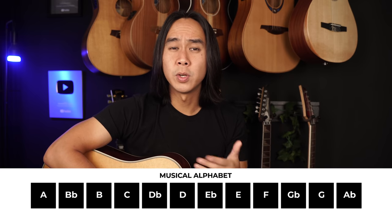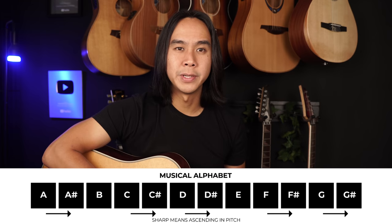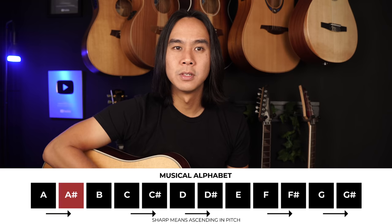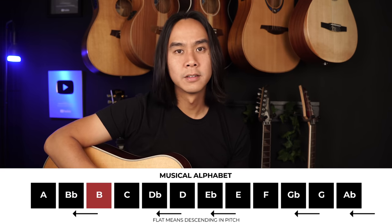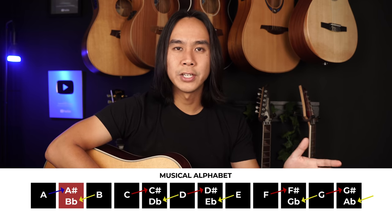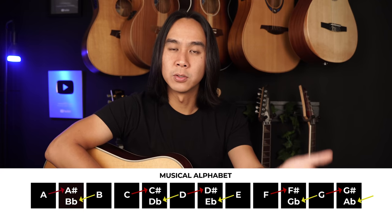Now what's the difference between a sharp and a flat? Well, a sharp is when we ascend up in pitch. So an A note, then up to an A sharp. A flat is when we descend down in pitch, so a B down to a B flat. Whether you choose to call it A sharp or B flat is completely up to you. And in other words, our musical alphabet looks like this.